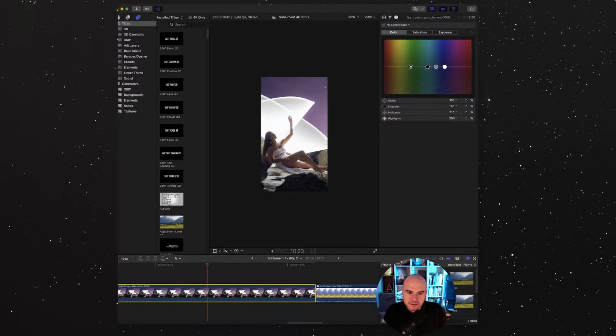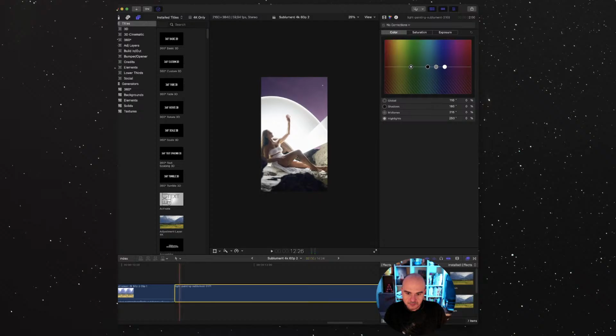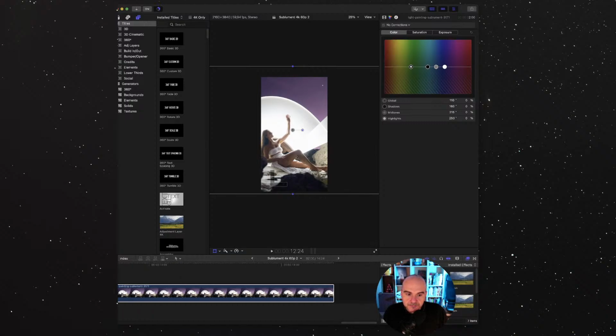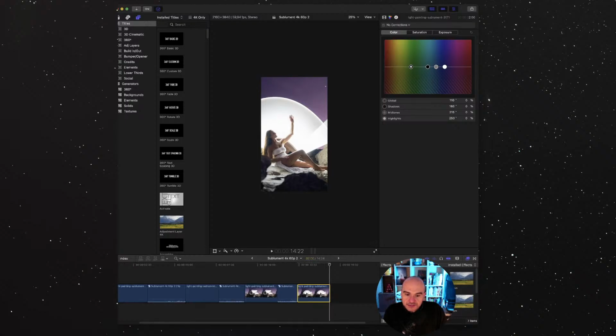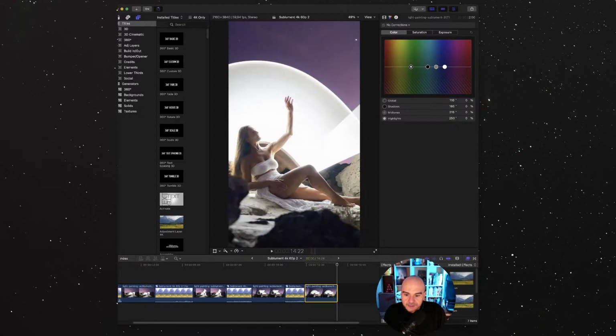Maybe it's too fast. No. Keyframe 1, keyframe 2 at the end. Zoom out. Okay. Zoom out everything and let's see how it looks.